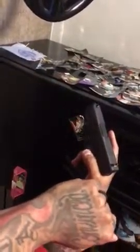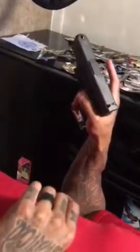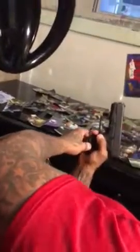Okay? Now, there's a dummy way to do this. If you know it's unloaded, okay, and it's like this, and it's unloaded, you could throw this in there and just rack it back real quick. Gotcha. That's a second way to load it. Okay, that's probably the way most people load it. All right? It depends on how well your hand strength is. Cause, okay, I don't have good hand strength. Okay, yeah, so let's unload it.